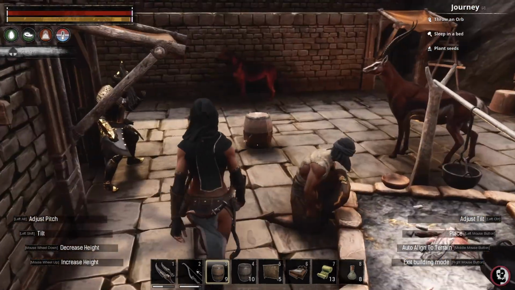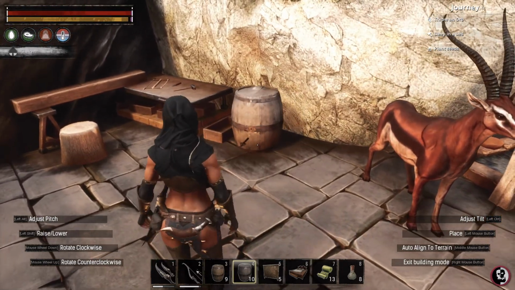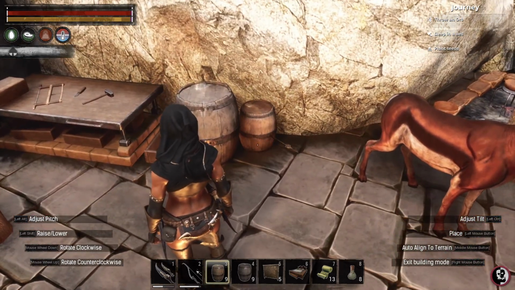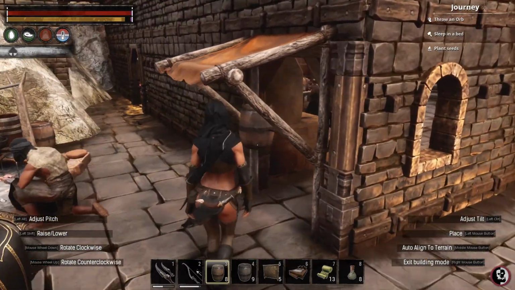And we're just going to do some decorating. Make sure that each of these, they are also containers. So they serve a double purpose. It's right there. And so yeah, what are you going to put your bed? I have no idea.